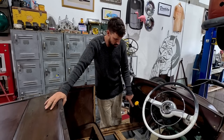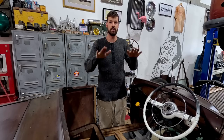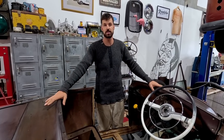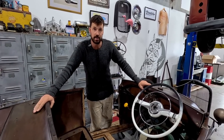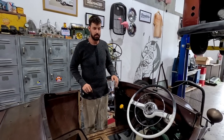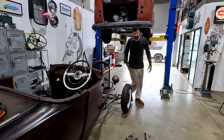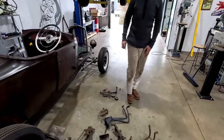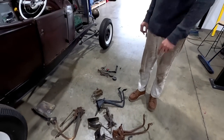I'll probably make a real quick plywood floor just so I have my heels to rest on something in order to know exactly where I want those pedals to sit in there. I'll try and mount that spoon pedal as well, just to get everything where I want it comfortably. As you can see down below, we have several different pedal assemblies, and I have more that I can dig through, but these ones were on the top of the box.